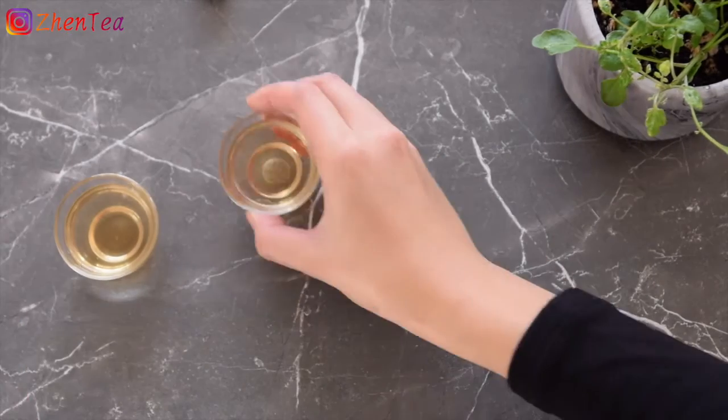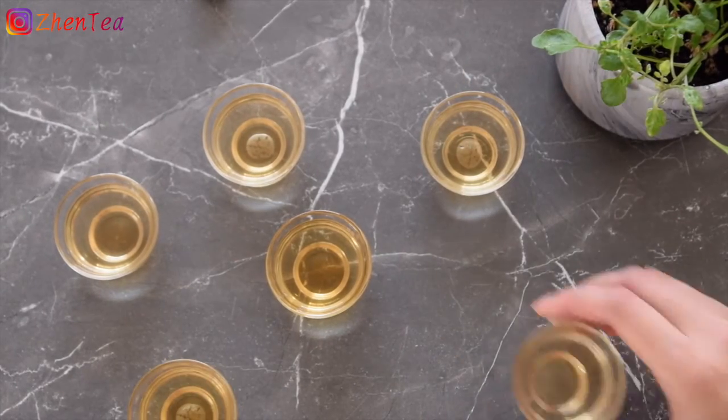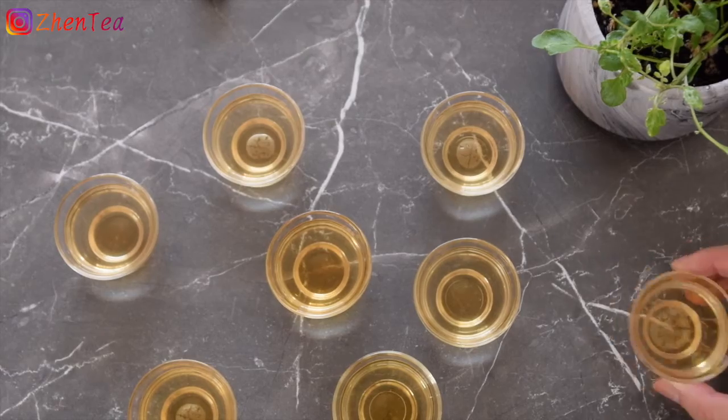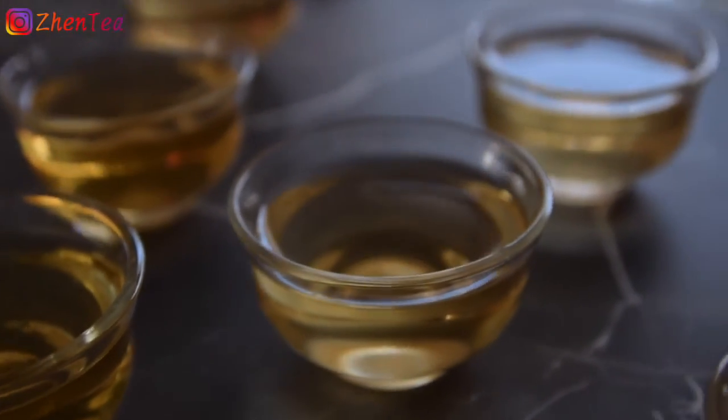This tea is good for more infusions. Just add 20 to 30 seconds for each successive infusion until you find the tea is worn out. I decided to brew 8 infusions for this round, as I'll be demonstrating more ways of brewing.